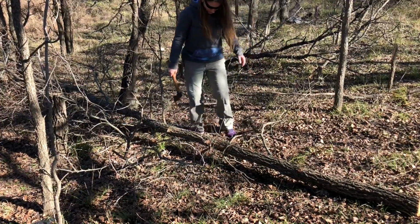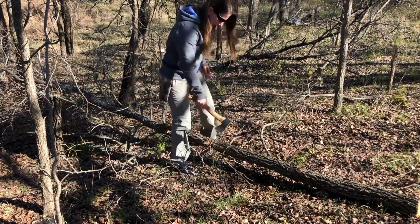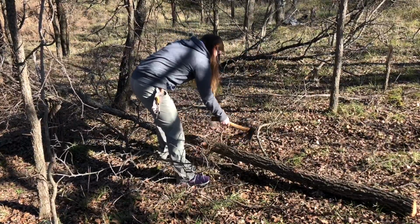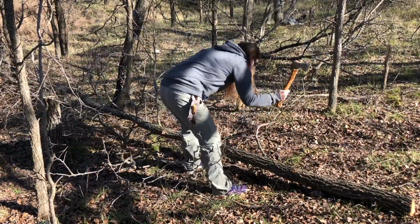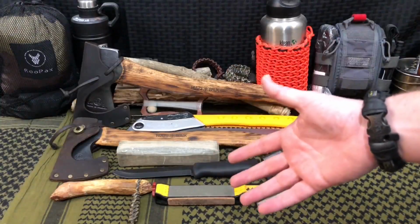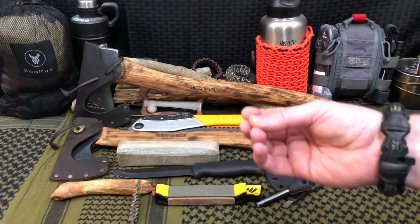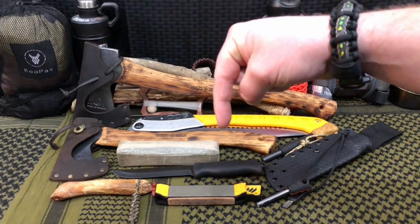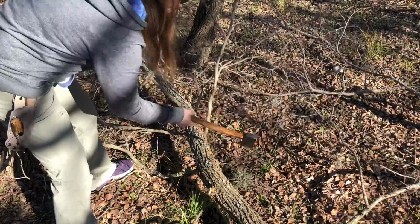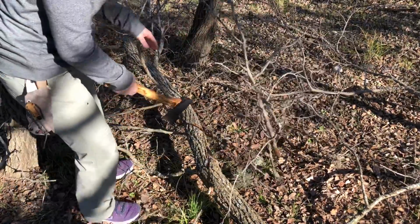Now, these knives, the saws, and the axes are visual representations of what I feel are good appropriate sizes and tools to use. Any of these tools can be traded out for various brands, and if you're curious about those alternative budget-friendly brands, if you're on a tight budget, I'll have those linked down in the video description so you can check those out. But for me, realistically, these are some of the cream of the crop. These are some of the best you can get.